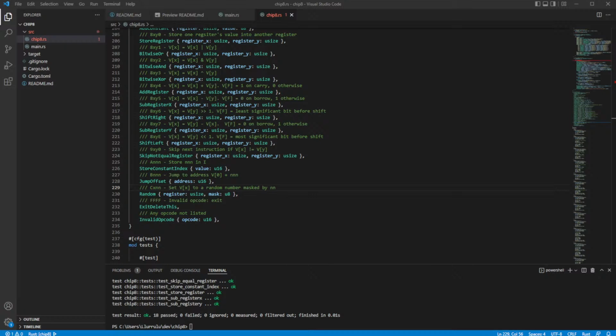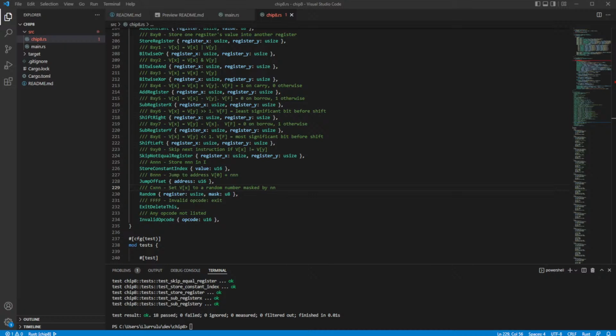Are random numbers in the standard library? It is. It looks a little weird. Random. Alternative, you can use thread RNG. Well, let's just look at random.